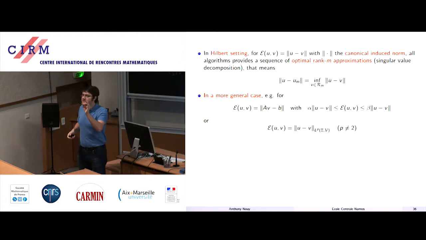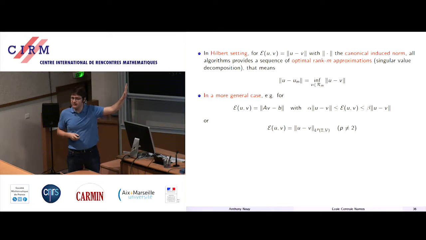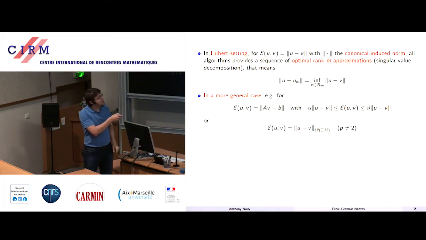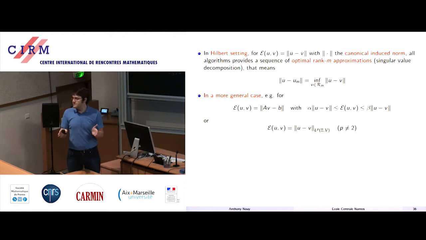If you are in the very particular setting of a Hilbert space with the induced norms, where you know that there exists a singular value decomposition, then all the algorithms I have presented give you exactly the best rank M approximation. In this degenerate case, the algorithm provides the best rank M approximation.